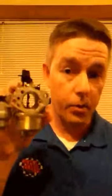Like running these big 390s, I really like running these carburetors on methanol. I ain't got them quite figured out on gas yet, I'm not going to lie to you. I worked on one tonight, and I got aggravated with it and came inside. But on methanol, these are really good carbs if they're set up right.